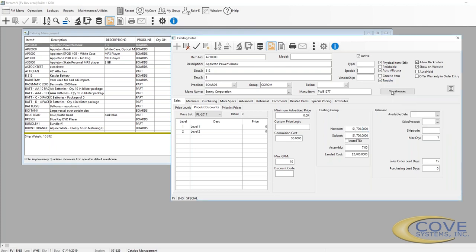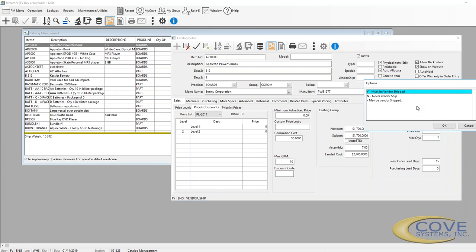The same is with vendorship. Vendorship we talked about at the customer level, where it's not used as much, but on the item level, it's used frequently. If it's blank, that means you can either fulfill the order from stock, or you can have a vendor ship it to your customer or your customer's customer.